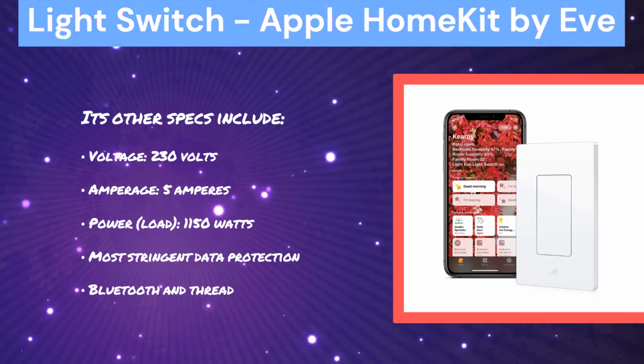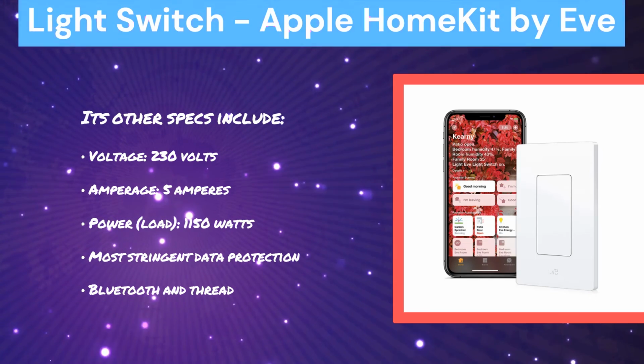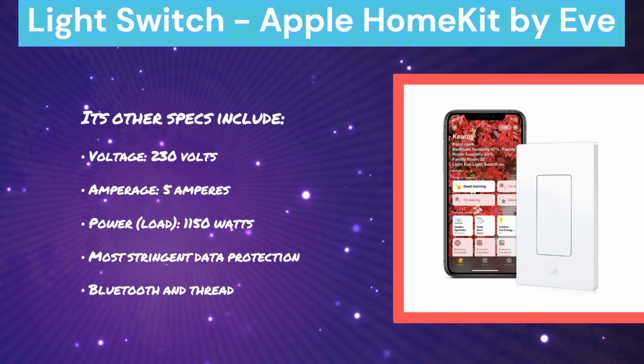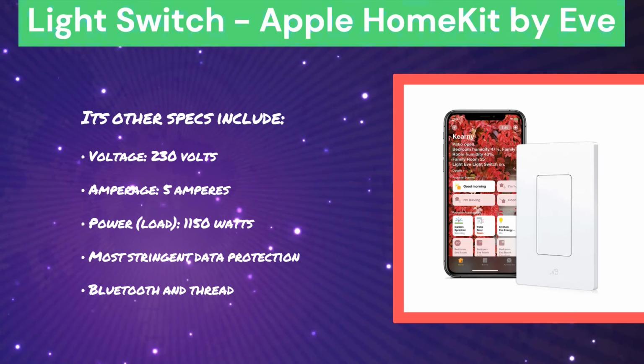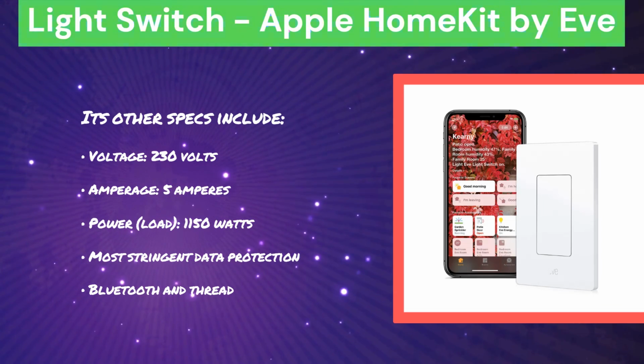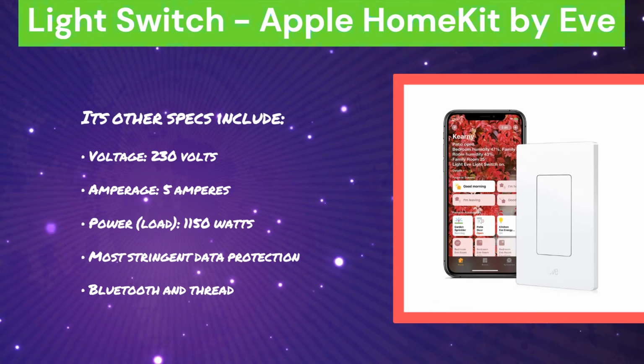Its other specs include voltage, 230 volts. Amperage, 5 amperes. Power, load 1150 watts. Most stringent data protection. Bluetooth and Thread.